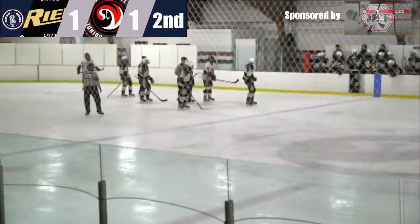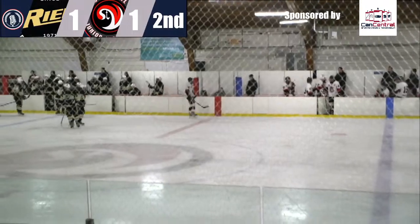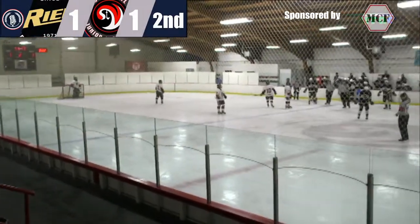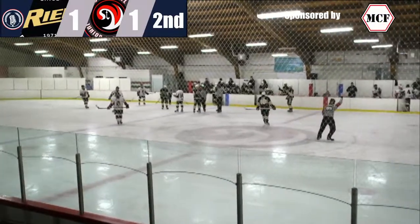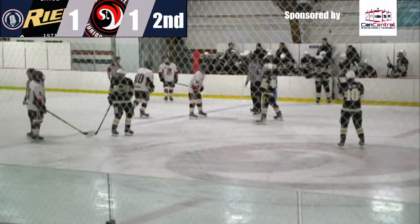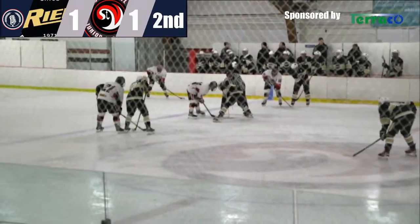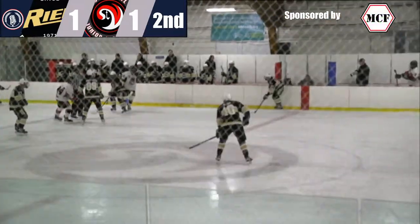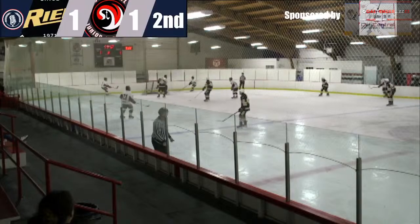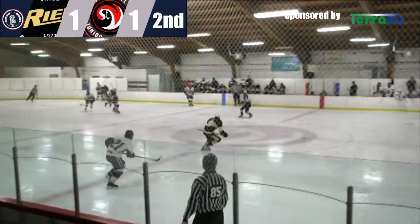So try to search for the correct words here, but yeah, 11:17 remaining in this second period of action. It's the Riels who have tied it up, of course. The goal scorer for them in this period, number 27, Cockerell. So I believed it was McNaughton at first, but it didn't end up being him. Two goaltenders playing really solid so far here tonight.